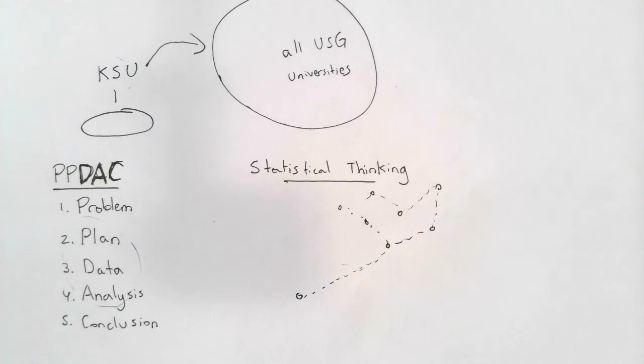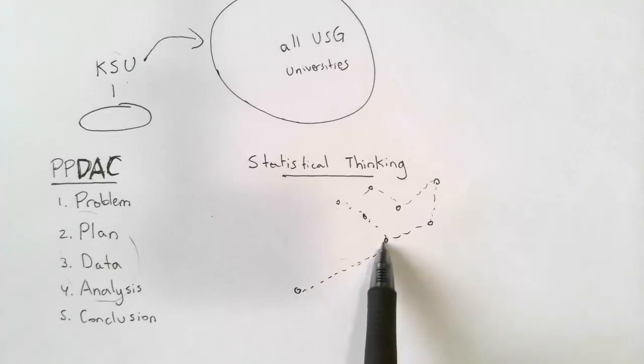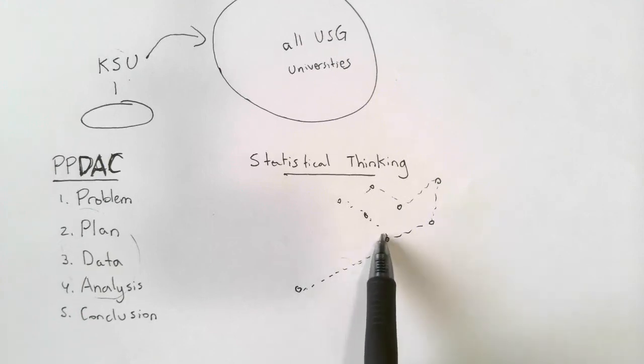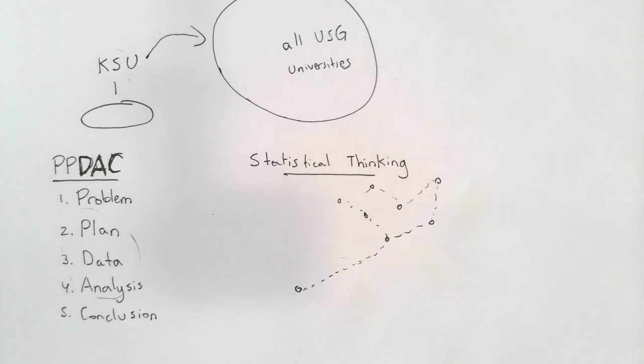I'm actually wrong. Because even though this does consider the shortest driving distance, what do you think I'm not taking into account? Do you think there's anything else I should take into account to figure out what my optimal driving route is? Traffic. Good. Yeah, exactly. I need to take into account traffic, and traffic is not a constant thing. Traffic changes with time. Of course, if I'm driving at 6 a.m., I'm not going to run into that much traffic, especially if I'm driving against rush hour movement. But then during school hours, traffic becomes pretty bad because you have school buses, right? During rush hour at the end, trying to drive back, traffic becomes very bad.